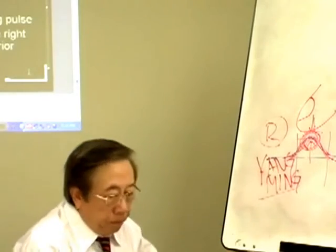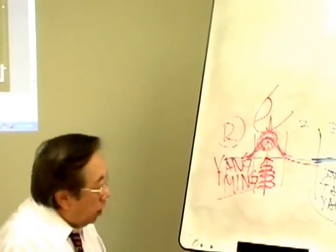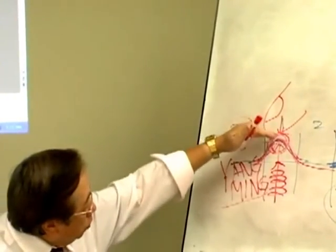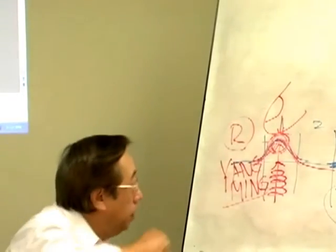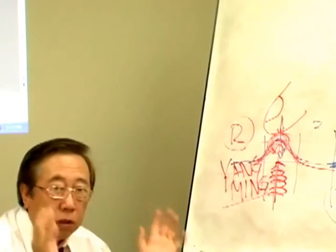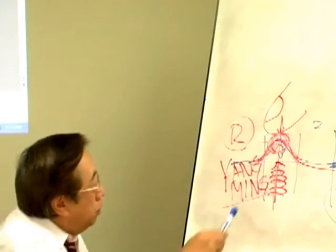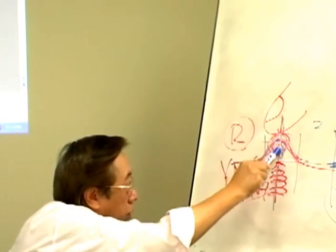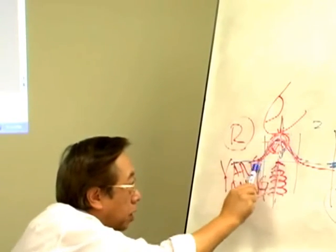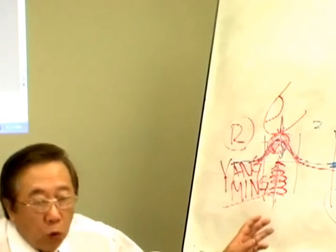We always say the rebound is like a spring under your finger. If the rebound becomes harder or stronger when you push it down, that means the heat is solid. You're free to use a lot of very cold medicine. But if you gently press down and the rebound becomes weaker and weaker, and when you press all the way to the bone the pulse doesn't jump at all, that means it's a weak condition.